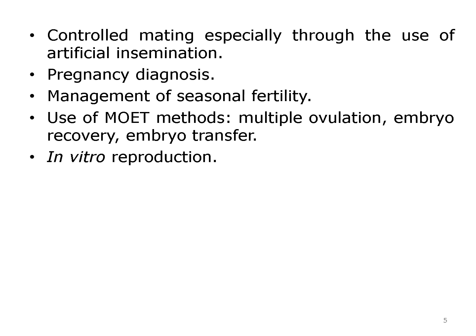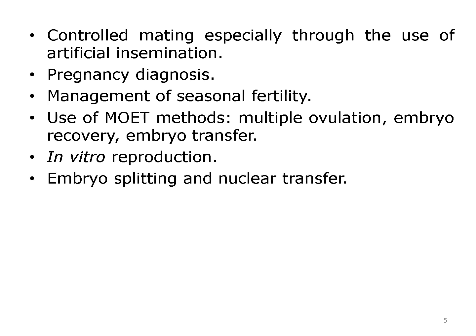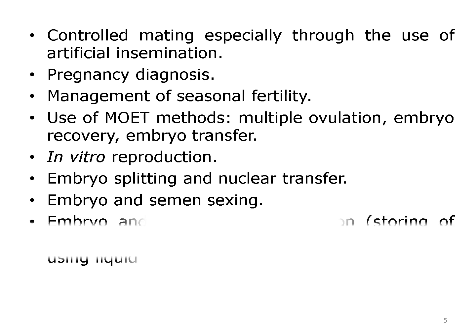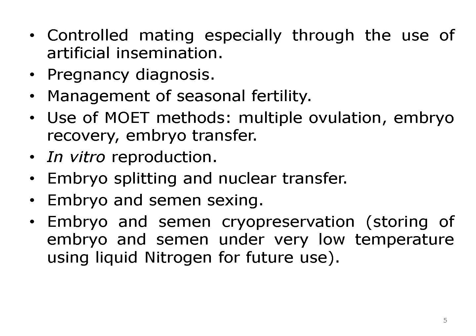Other areas where we are finding application which has helped in improving reproductive efficiency are in vitro reproduction. Also, embryo splitting and nuclear transfer, which has made it possible to move genetic materials from one cell to another. We also can now carry out embryo and semen sexing. Embryo and semen cryopreservation is also an area where we can now store embryos and semen under very low temperatures using liquid nitrogen for future use.